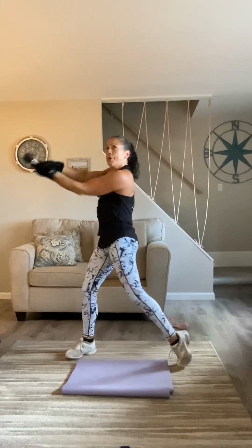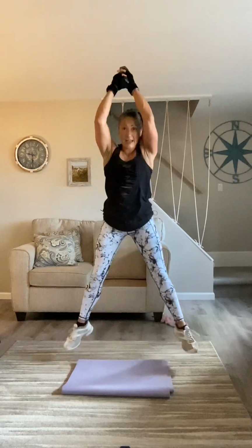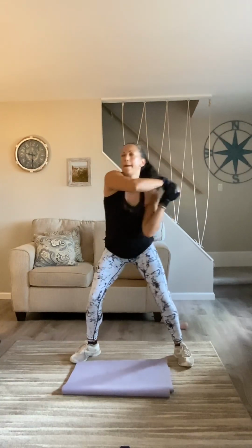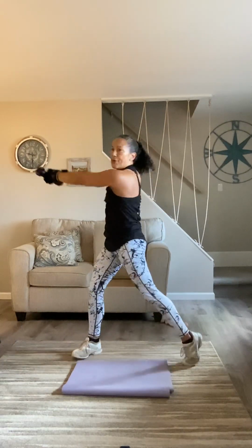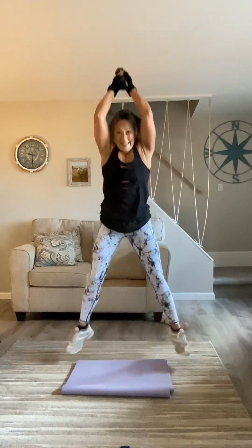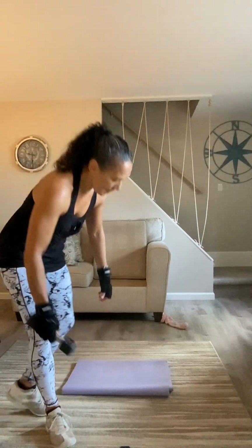Go! That dumbbell. I'll never forget, I almost lost my dumbbell doing a dumbbell swing. That would not have been pretty. Done? Okay. Now, jackknife crunch, banana roll to the other side with your dumbbells if you want.